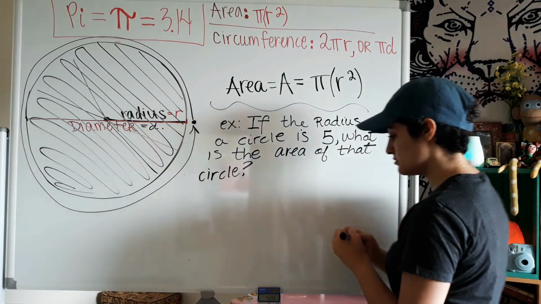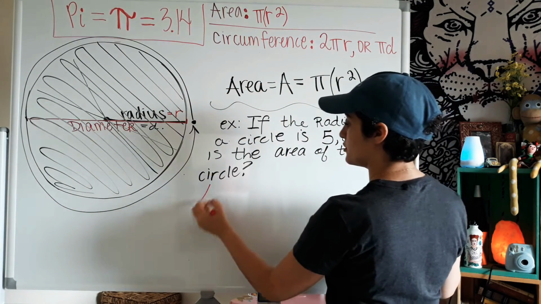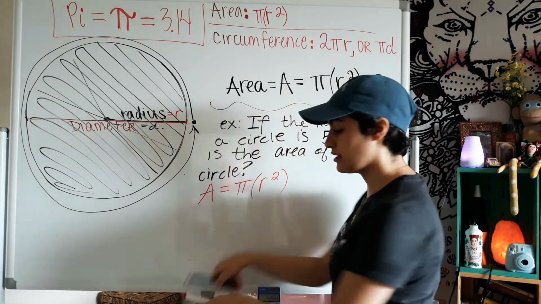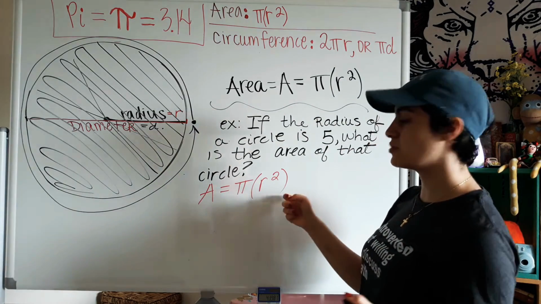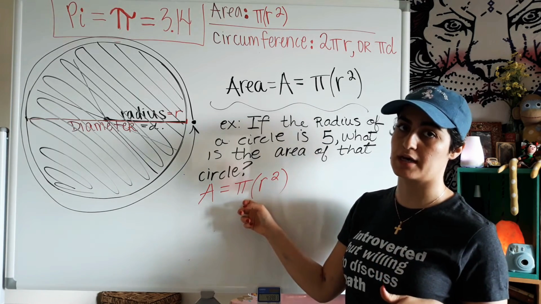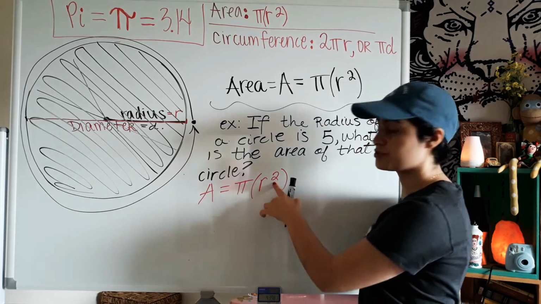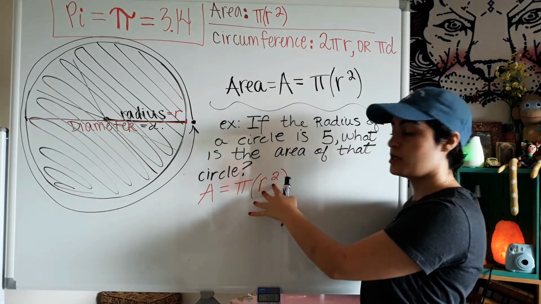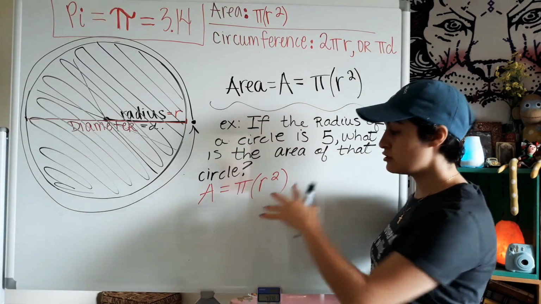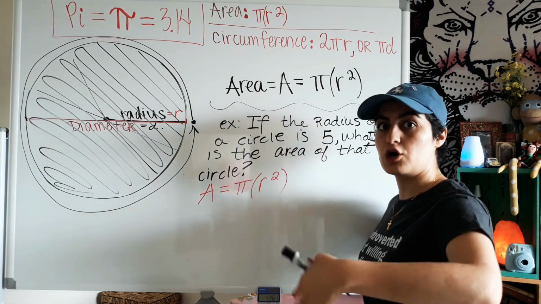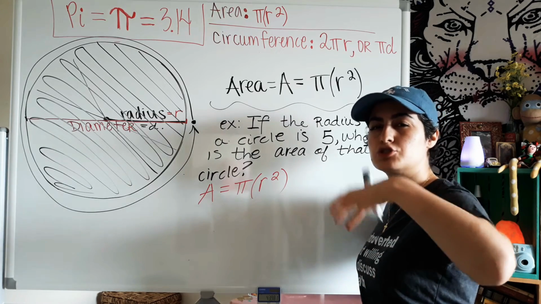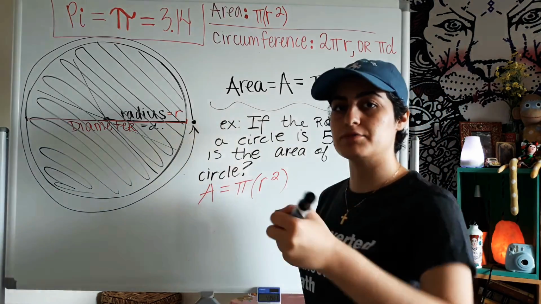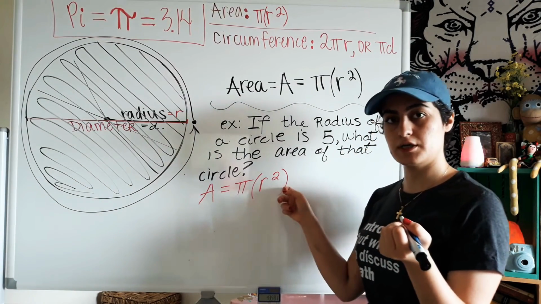So this is the formula. The formula A, they want to know area. So A would be pi r squared. So be very careful. The reason I put the parentheses around the r squared, and this is actually how I recommend you put this in your calculator, is because you want to square the radius. You don't want to square the whole thing. You want to square the radius first, and then multiply that answer by pi. And when you put the parentheses in, the calculator will know, because calculators have PEMDAS installed in them. Once the calculator sees the parentheses, there's no way it'll give you the wrong answer. So it'll do PEMDAS for you. That's why I like to put parentheses around the r squared.